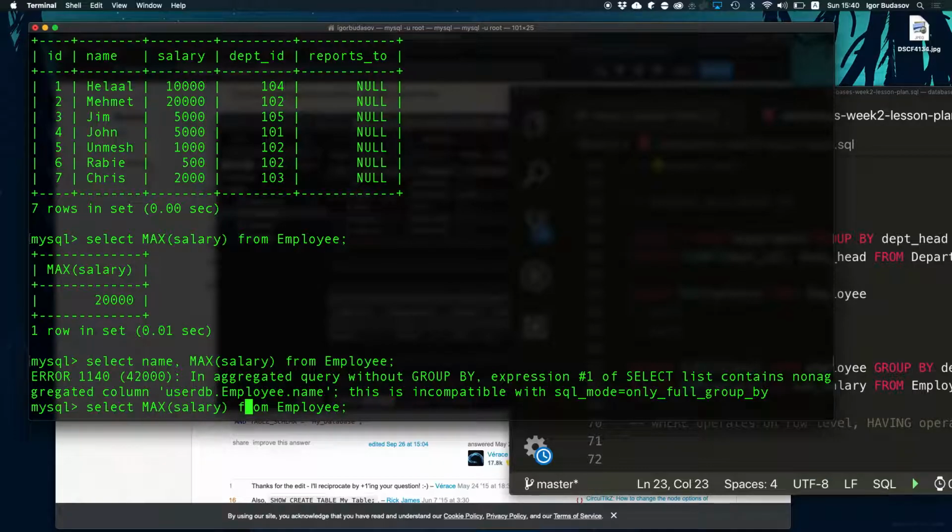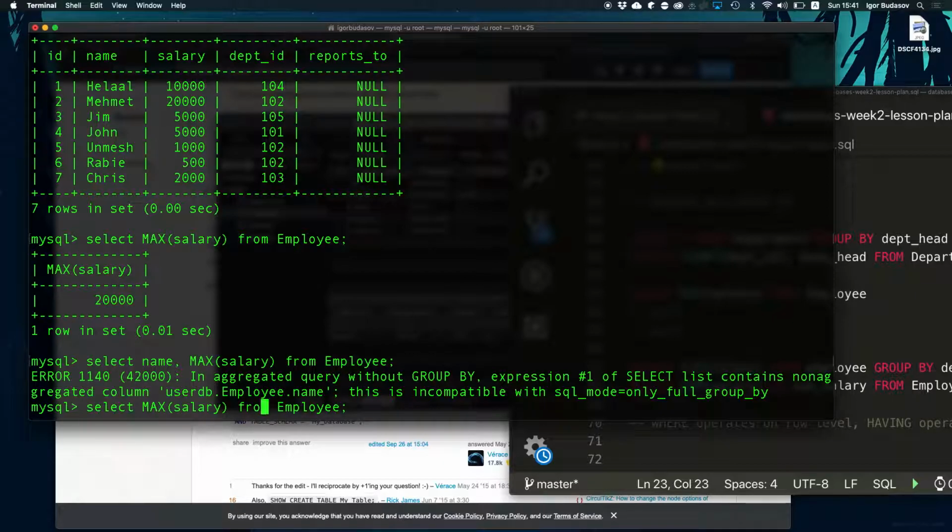So the thing is, when you use an aggregation function, you cannot use columns anymore. It's just standalone. It's going to return you one value. The same goes for minimum, for maximum, for average, for this kind of thing. So what would be the solution?